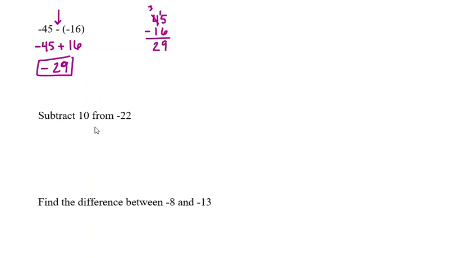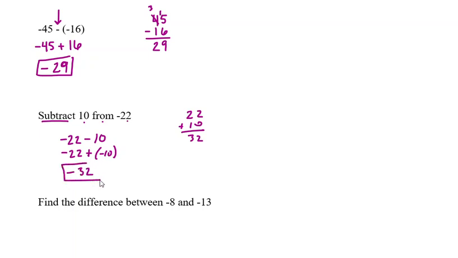Okay, let's do this with words. Subtract 10 from -22. So what does that mean? Subtract this from that means take that, -22, and subtract, minus sign, this, the 10. Well, we're going to change that minus into a plus, so -22 plus the opposite of 10, which is -10. Now we can think of this using our addition rules. We're going to add two numbers, -22 and -10. The signs are the same, so we're going to add 22 plus 10, which is 32, and then we keep the sign of the stronger number. Both are negative, so it's going to be negative.